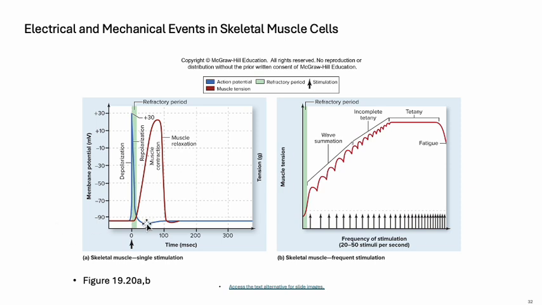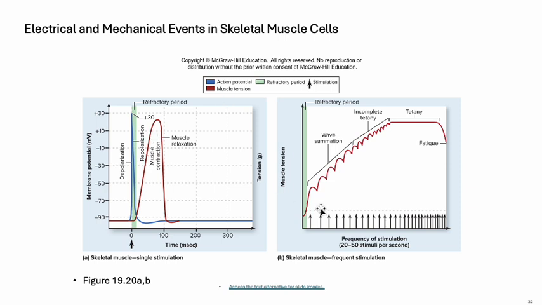Notice here that the peak muscle contraction is occurring after this green region. This green region is the refractory period. So during this green period, the neuron cannot send another electrical impulse. However, the muscle is reaching its peak contraction after that. After that, there's no more refractory period, so it can get another stimulus. So you could stimulate the muscle again, and you can add onto it an additional contraction.